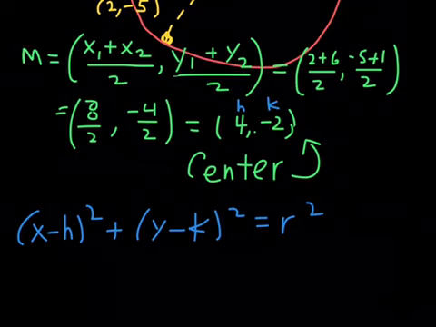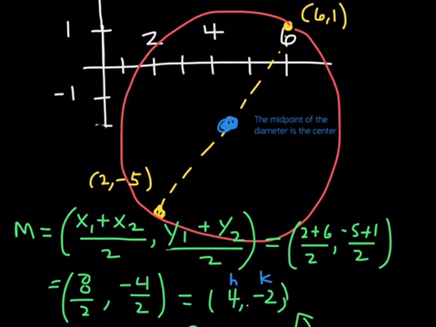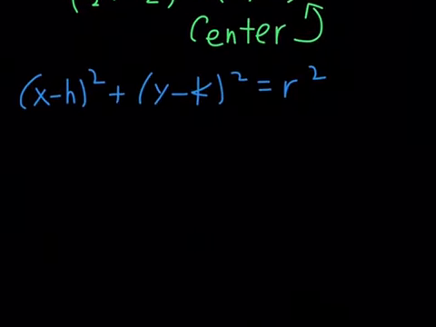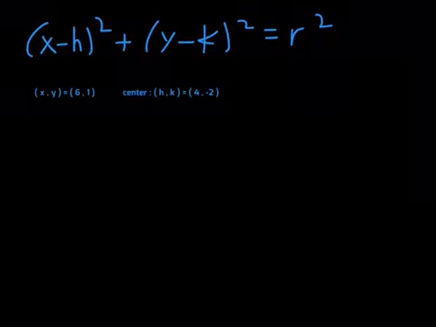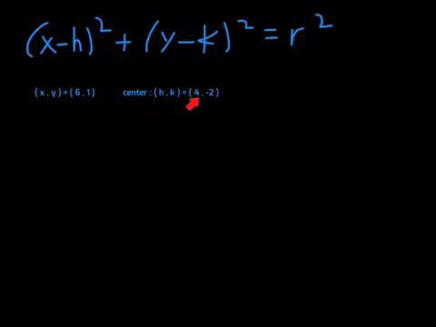In addition, do we have an X, comma, Y? Do we have a point on our circle? Well, absolutely. Actually, we have a couple points. We get to choose. Do you want to use that point as your X, comma, Y, or this point? I'm going to use 6, 1 because both of the coordinates are positive, so I don't make a sign error. So I'm going to use 6, 1 for my ordered pair. Let's be really clear: this point on the circle was given to you, but the center we found using the midpoint formula. All right, let's plug our stuff in.